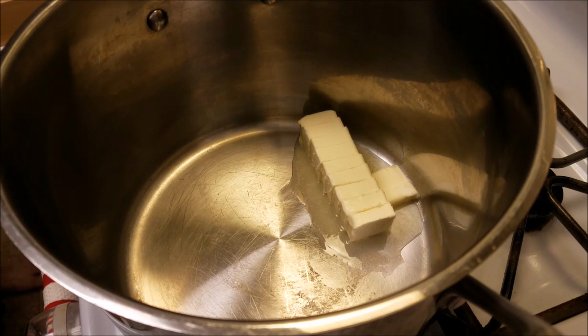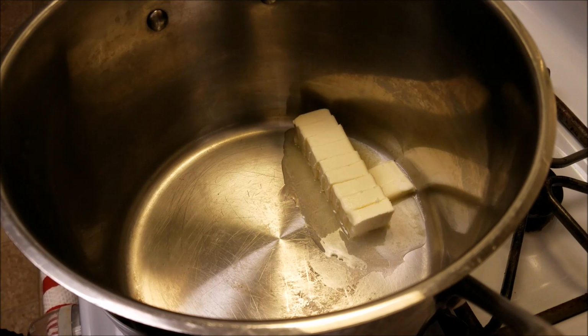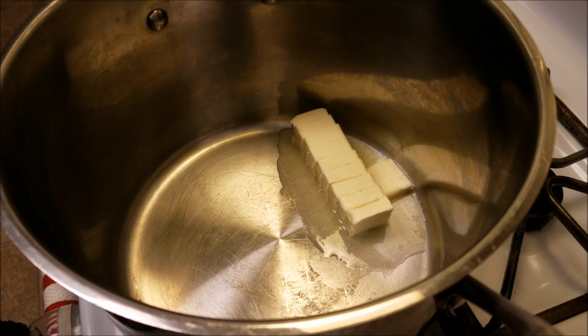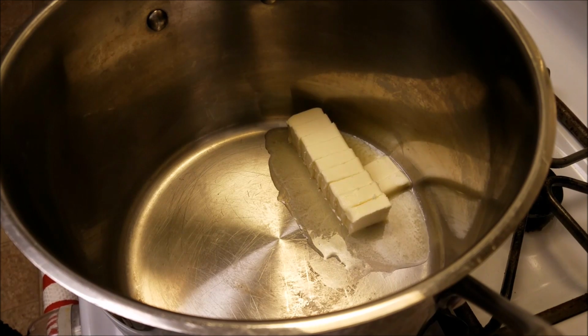Again, I just want to mention that you need to work with a low heat, because eventually once the butter melts, I'm going to add my mini marshmallows. If the pan is too hot, your marshmallows will scorch and burn, and you don't want that.